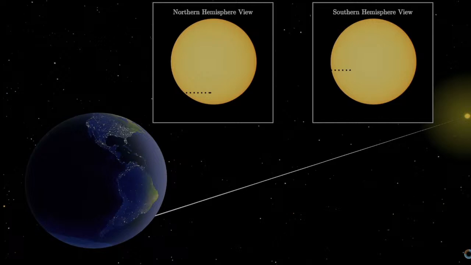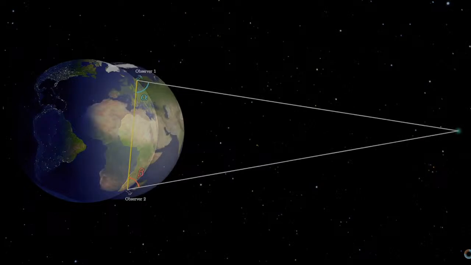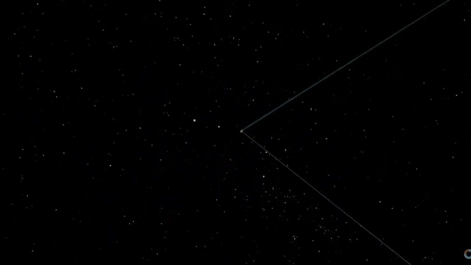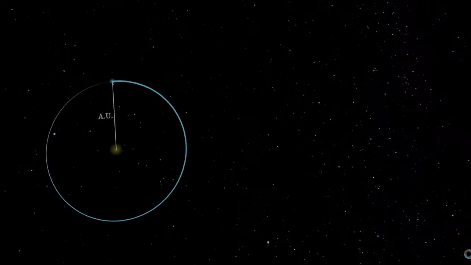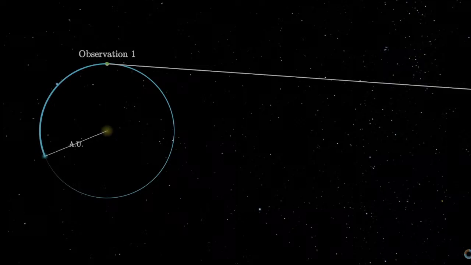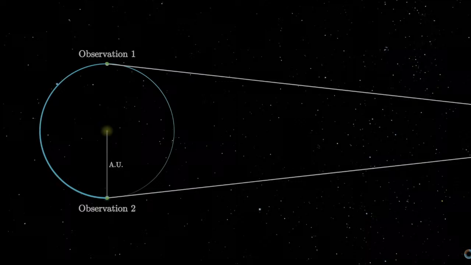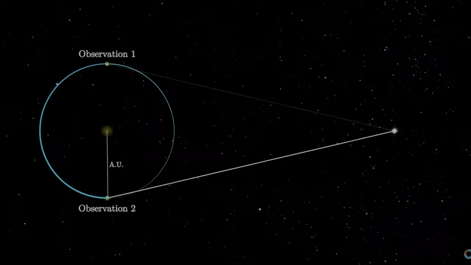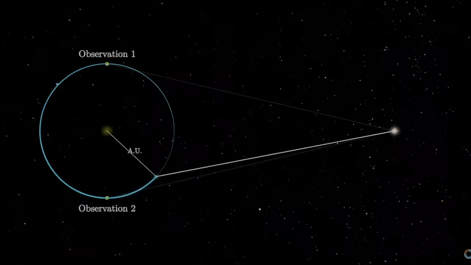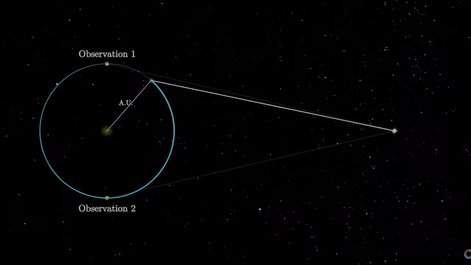Again, you can use parallax. It's essentially identical reasoning for how we got the distance to Venus, only this time the 2 observation points are not opposite sides of the Earth, they're opposite sides of Earth's orbit. That is, you measure the star at one time of the year, and then you wait 6 more months for the Earth to be on the other side of the Sun, make another measurement, and compare the 2 angles. Again, for demonstration purposes, I'll be drawing this star unrealistically close. In principle, over the course of 6 months, the line of sight from the Earth to a star slowly changes angle, so the position of that star in the sky should slowly drift over those months.